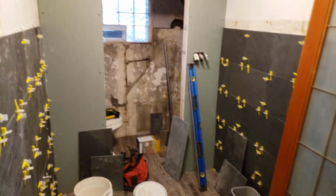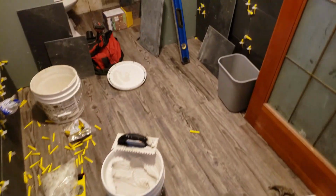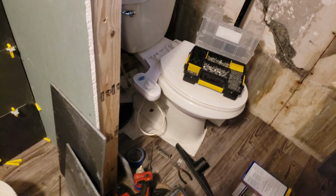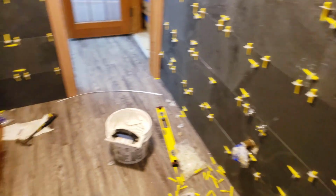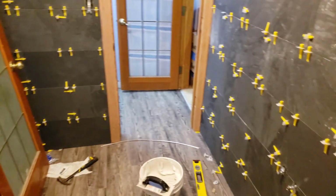For most of them. I guess we gotta do that back wall there, add a door, do some drywall yet. You can see the flooring is in. No, the toilet's not going there. It's just sitting there for a moment. Later on we gotta add the grout. Okay, let's cut those other pieces, put those up, and put that grout in. Give you an update after that.